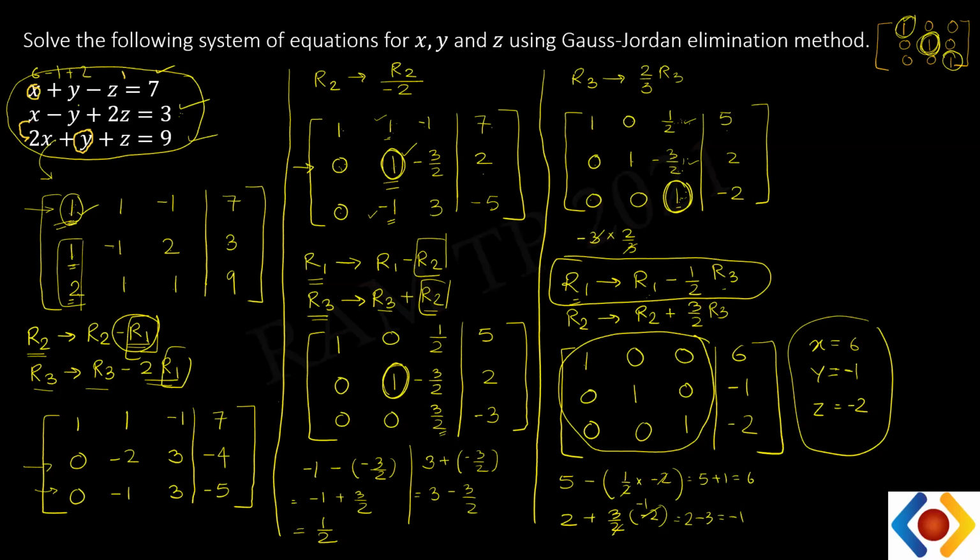Sir, even if there are 4 variables, first we should make the 1, then 3 zeros. Then next column 1, 3 zeros. Next column 1, 3 zeros. Next column 1, 3 zeros. Yes, that's the sequence. Absolutely correct.